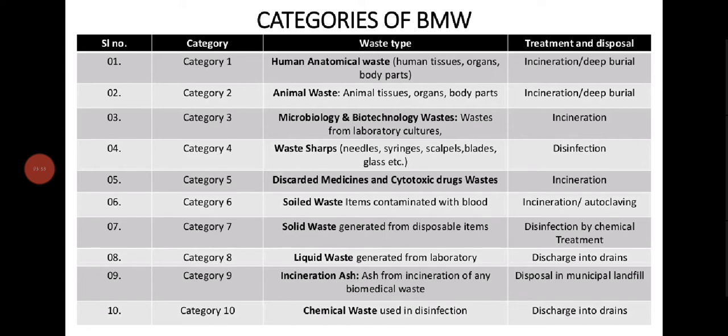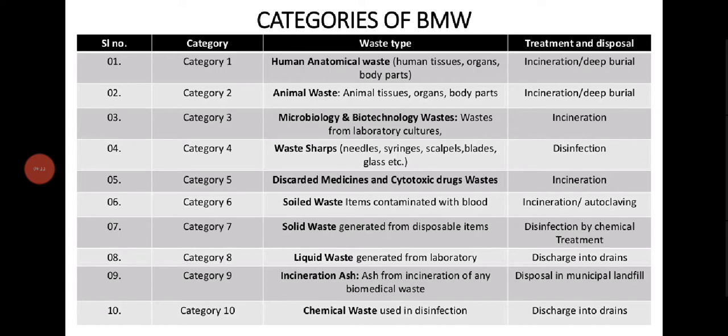And category 3, microbiology and biotechnology waste. Waste from laboratory cultures comes under this. This can be treated by incineration. In category 4, waste sharps, that is needles, syringes, scalpels, blades and glass, etc. This will be disinfected. Okay, you can't incinerate, so you are disinfecting it. Category 5, discarded medicines and cytotoxic drug waste. Again, you will incinerate it.